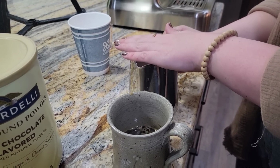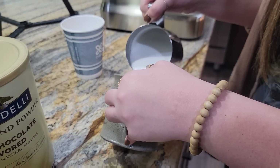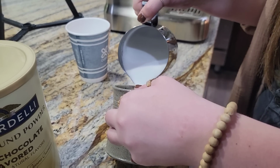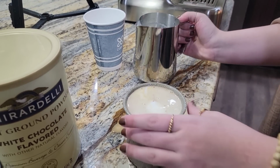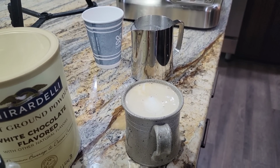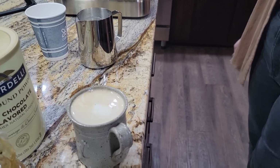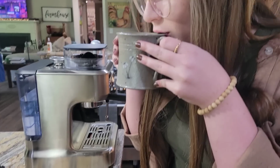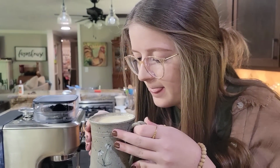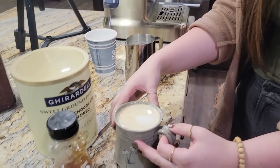Okay, we're gonna do a little tap and then hold it down at the angle. Oh, you got good foam. Oh, made a mess. There we go. There's just a plain latte with a little bit of honey and a little bit of a mess. That's all right. All right, you want to taste it? Let's see. Very yummy. Very, very yummy.